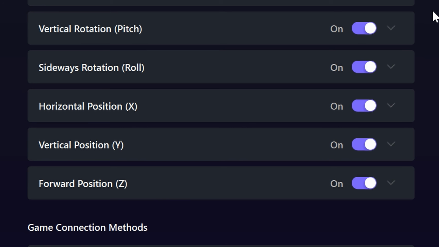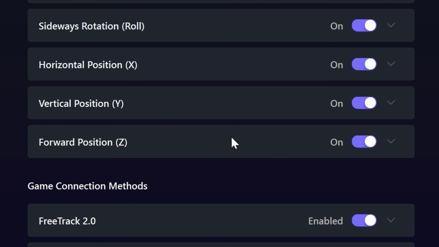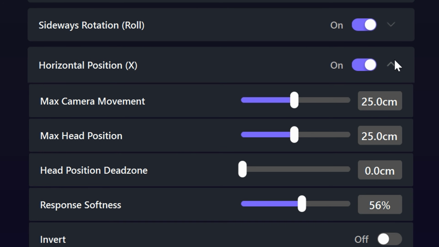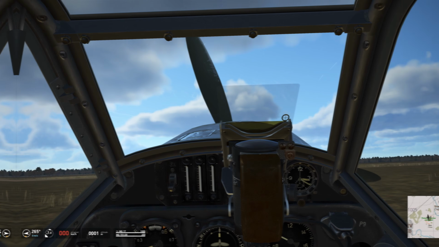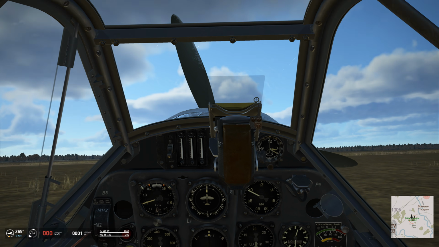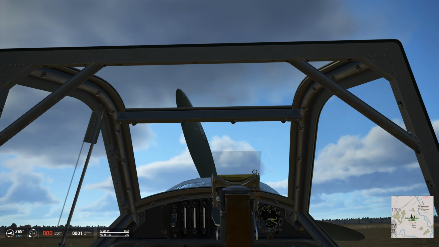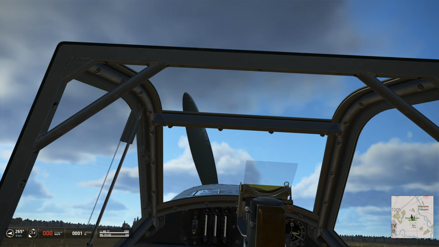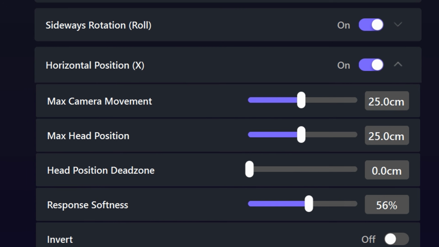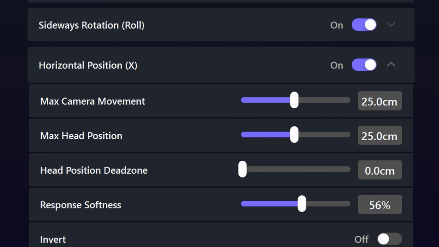The 3 position axes work a bit differently. We still have 3 axes, but we're not working with degrees now. We're working in centimeters. You can set a movement range and max position. I keep them all at the same value because I don't want my viewport to zoom flip around. Softness works the same as with the other axes and controls the sharpness of the transition between normal range and max value. Alright, so much for the general configuration options.